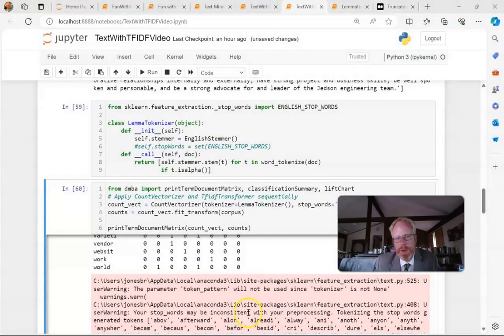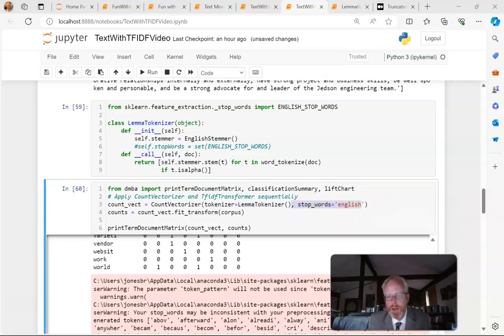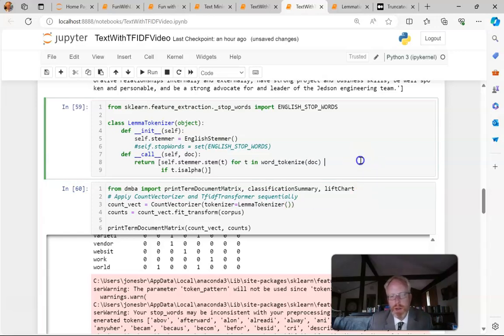So what we can do for that is take out this second parameter here where we're telling it to use English stop words automatically. Instead of including the stop words down there, let's include the stop words filter up here in our lemma tokenizer. So I'm going to add "and t not in self.stop_words", and then I'm going to uncomment this line up here.